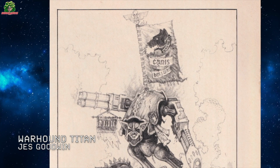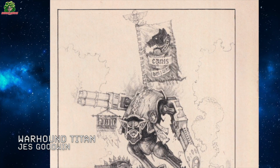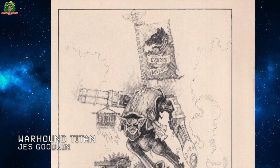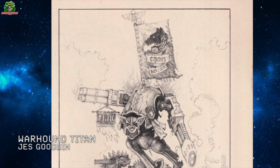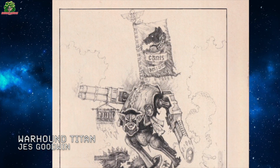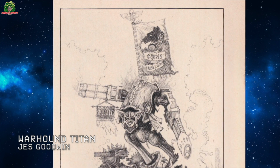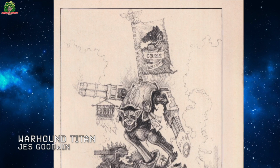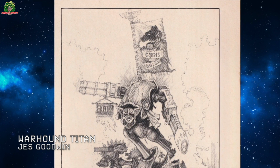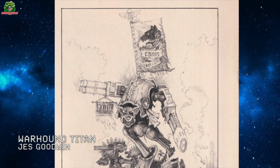As is to be expected from a Rogue Trader era 40k piece, the Titan has some bloody wonderful banners attached to it, one on the top and one on the weapons. The one up top with the wolf head says Canis Bellum. Can anyone translate that? Does it mean metal wolf or something? Hard wolf? I don't know. Also, on the side of the carapace is a massive purity seal. Imagine how much wax they take to make one at that size.